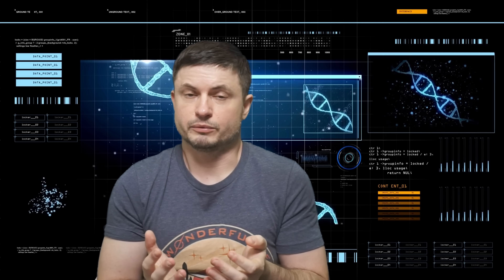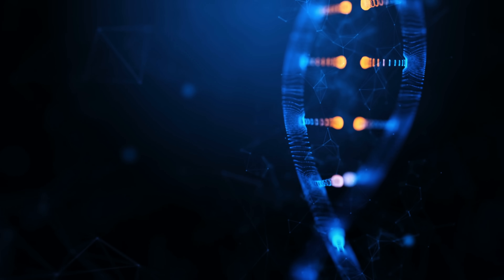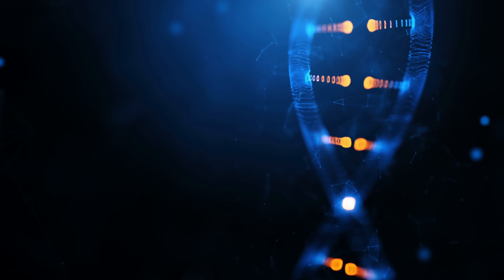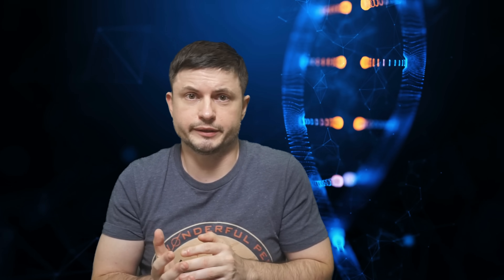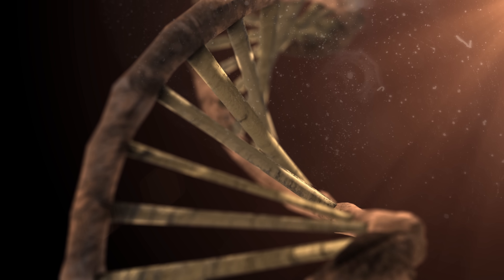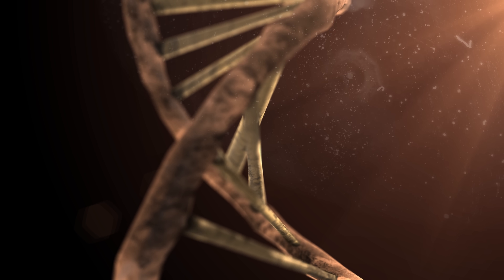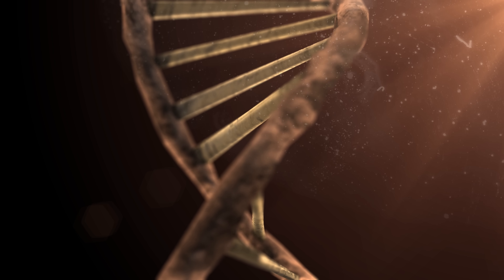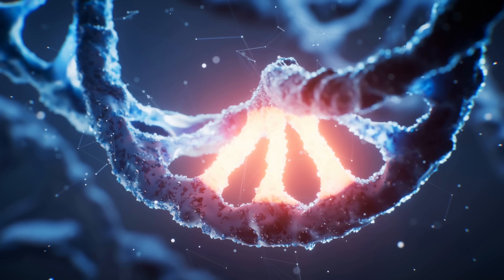Let's start with the idea behind DNA — the blueprint of life itself. At its core, DNA, or deoxyribonucleic acid, is a polymer that carries the complete set of genetic instructions required for the development, functioning, growth, and reproduction of nearly all life on our planet. I'm saying nearly because some life requires RNA only. As the name implies, this molecule looks like a twisted ladder — or more formally, a double helix — composed of two long polymers coiled around the same central axis.